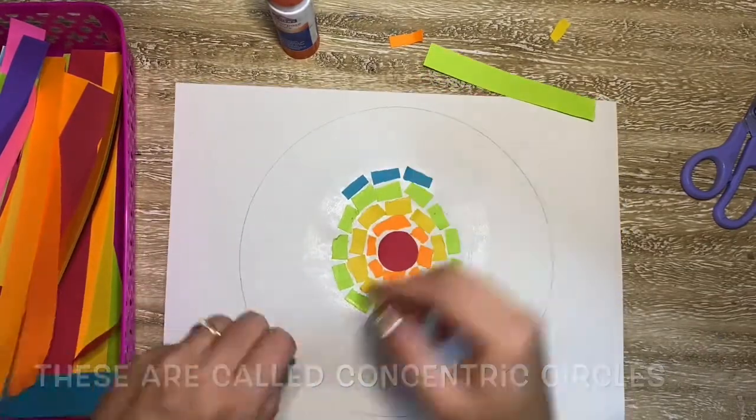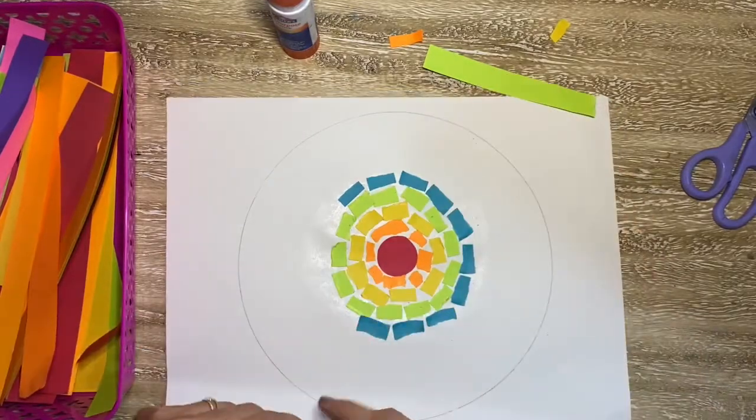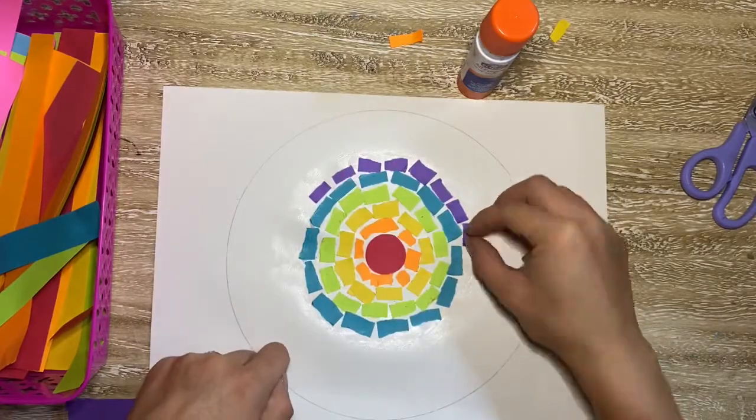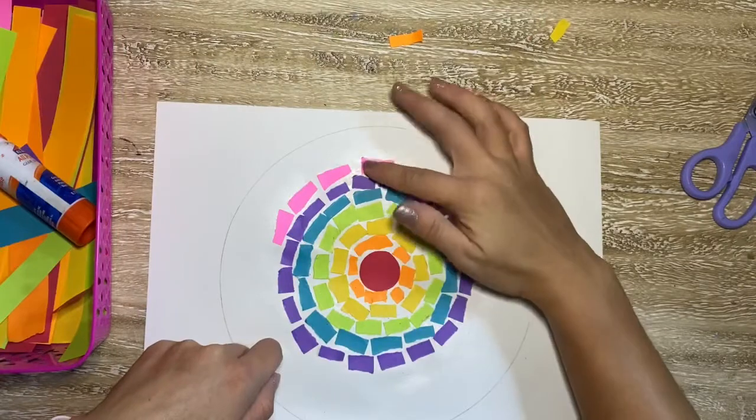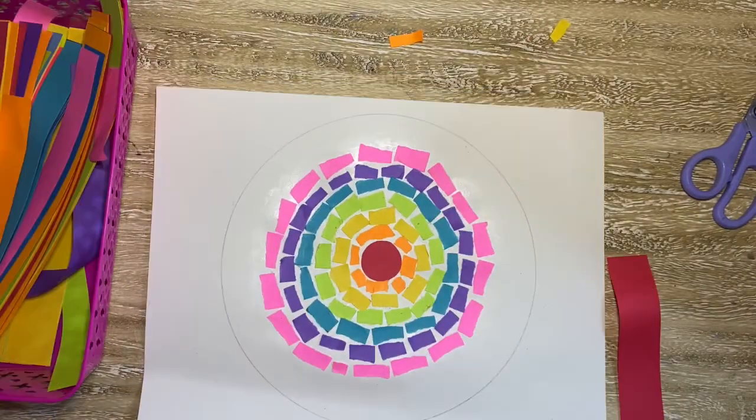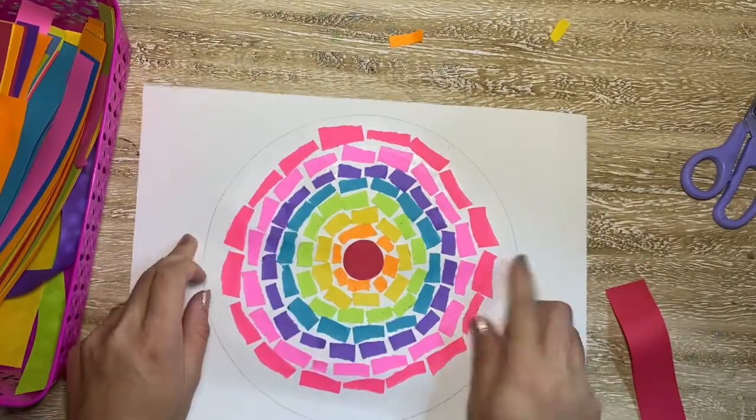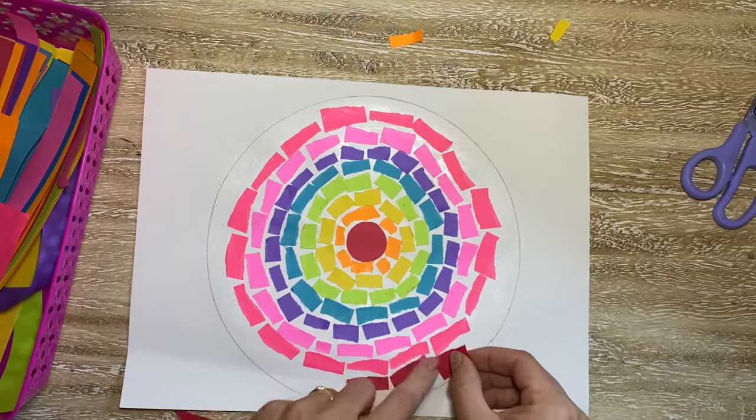So I can work a little bit faster here. Remember I'm really taking my time but this video is moving fast. So I just wanted to show you how I'm skipping some time by placing the glue down in a couple circles. I go round and round and then tear my paper and place it down. I'm tearing my paper as I go so that way the glue doesn't dry on me. Making sure I always put a new ring of glue and never letting it sit for too long before it dries.